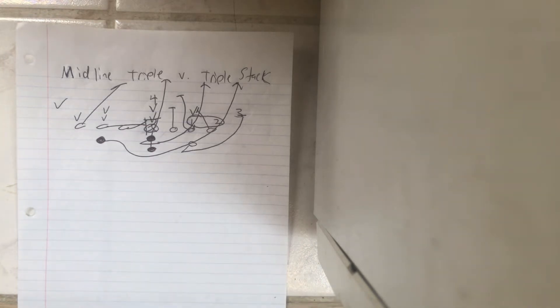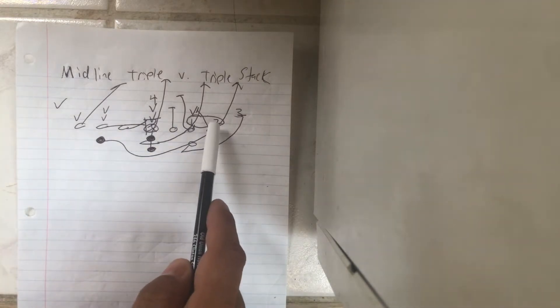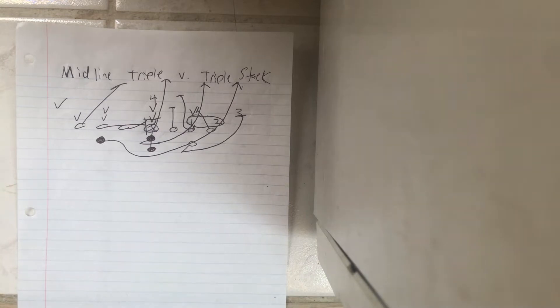All right, I don't necessarily recommend doing this, but if you're one of these coaches that is just infatuated with midline, like you got a crush on midline and become a stage five stalker and creeper with midline, well, here's something you can do. Run mid-triple versus the triple stack. You'd want to run it basically to beat the blood stack. If one's taking the B and two's taking the Q, that's when you would run it.